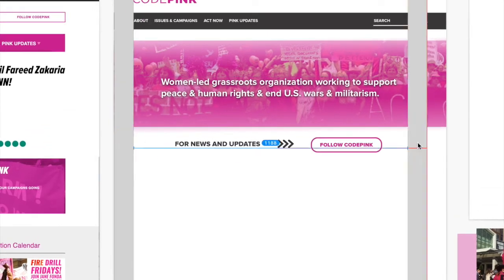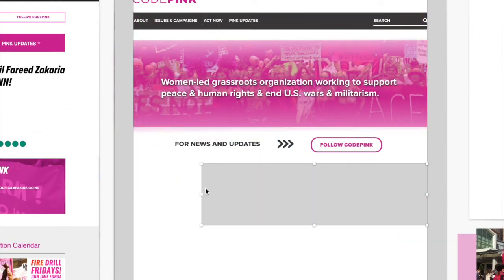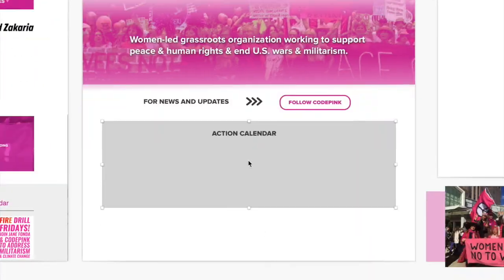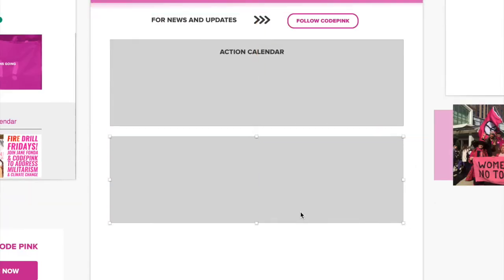And I actually start wireframing. So I'm putting my gutters back to kind of find the layout once again. And as you can see, this is where I decide to put the action calendar right at the top. This is what's going on. This is what we're doing. I think that's very important.